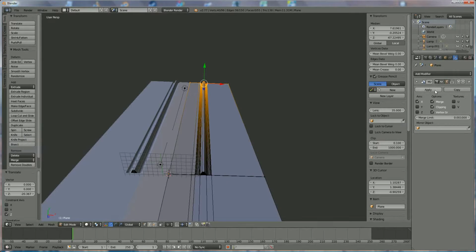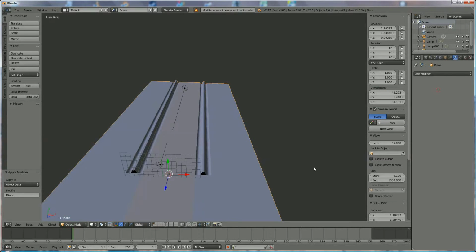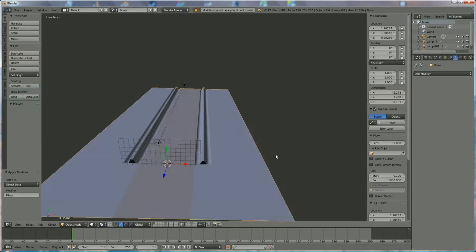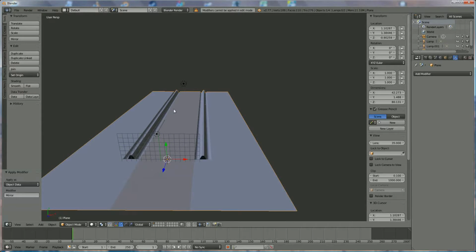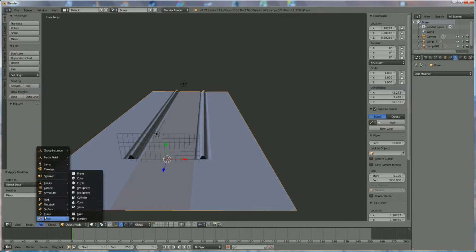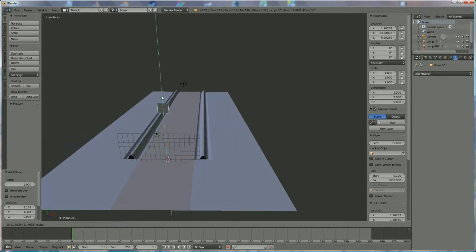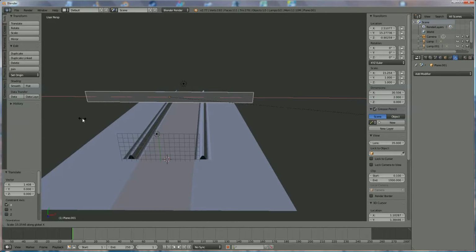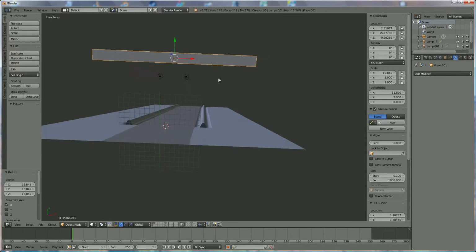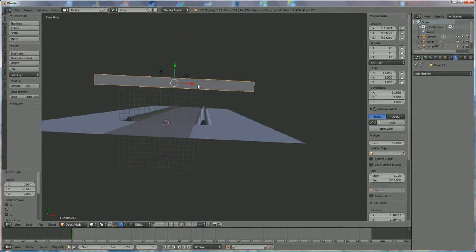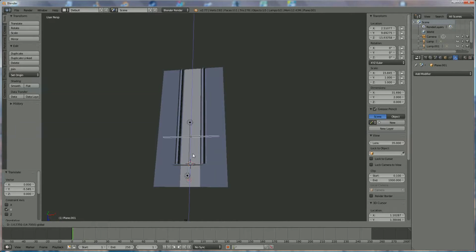Now we're going to position it again. We're going to press apply first of all, because I don't need that anymore. So okay, object mode, of course. Going to press apply. Okay, this is looking good. Now what we're going to do is we're going to add an extra plane now. Add mesh plane. Going to bring that up, and we're going to make it larger in X direction. So S X, like that. And we're going to position it just above and at the end of our lane over there.